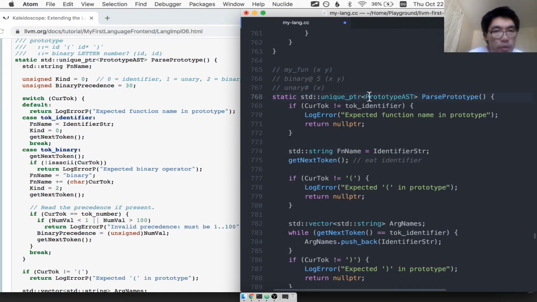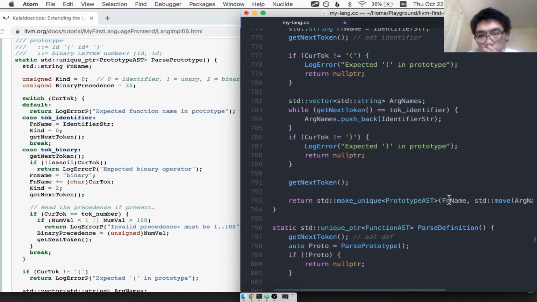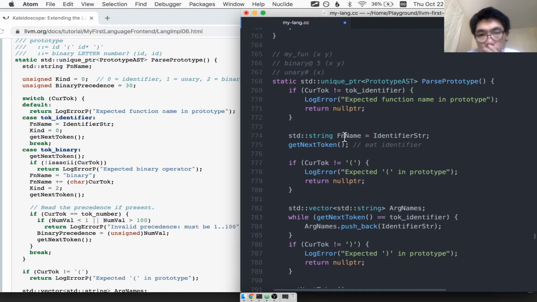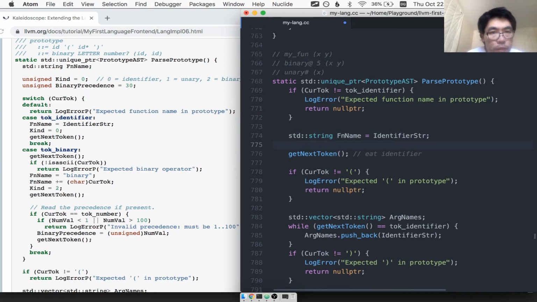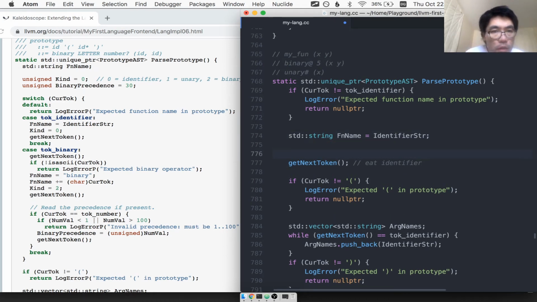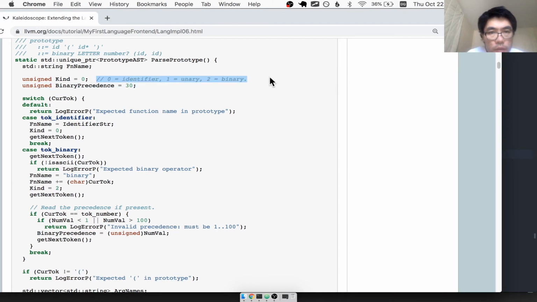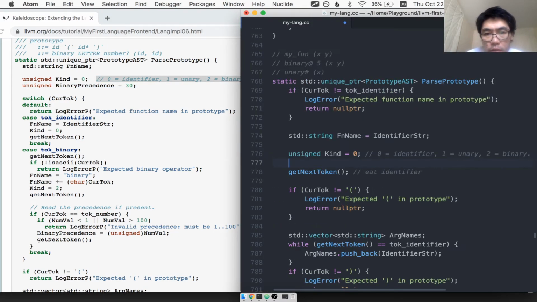Okay, I'm going to follow suit. There's a function name here. Oh, there it is. Okay. All right. Let's do it like this. Unsigned kind is 0, and I'll just copy this comment for documentation's sake.